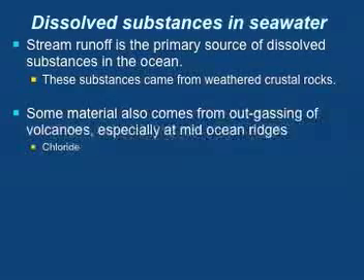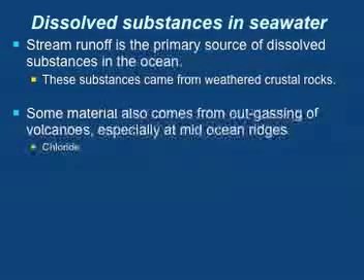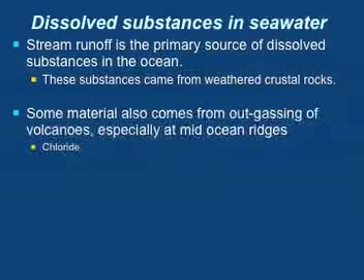If you remember, the ocean started fresh and became salty over time, and it came from weathering rocks. Okay, mostly continental, but obviously weathered rocks on the seafloor also. And chloride's a little higher than we would expect because that's what comes out. A lot of chloride comes out of volcanoes. And if you think about those underwater volcanic mountain chains called mid-ocean ridges, we got lots of those in the ocean.